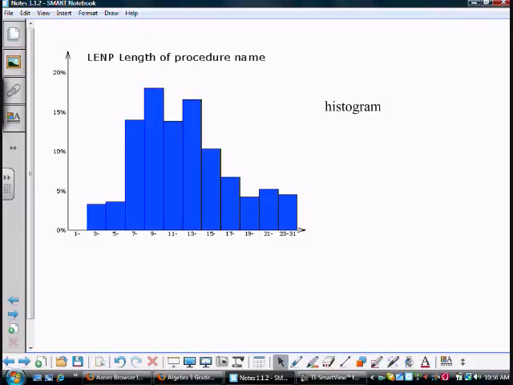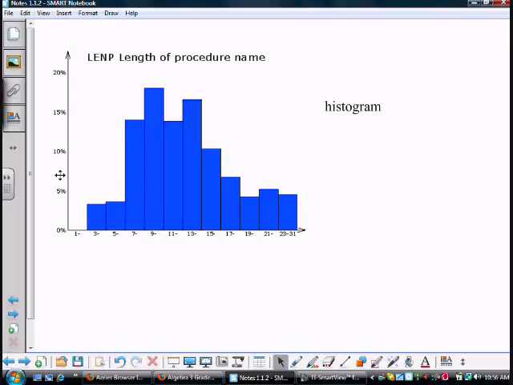have bars on them. The bars are connected. They're next to each other. And the horizontal axis has numerical data, and it has ranges of values. And the vertical axis is either raw counts or percentages. So we will do more histograms than bar graphs. So don't call your histogram a bar graph.